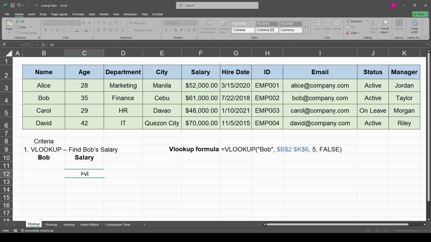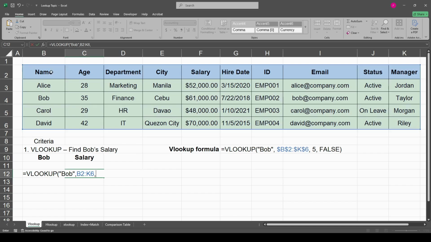Using the formula of VLOOKUP, equal VLOOKUP, then the lookup value is Bob, text Bob enclosed in quotation marks, and then we are using the table array. For the column index number, we will count the number of columns from name, age, department, city, and salary.